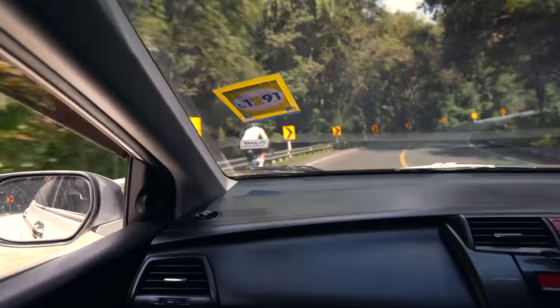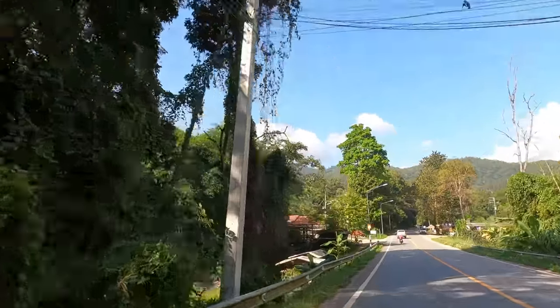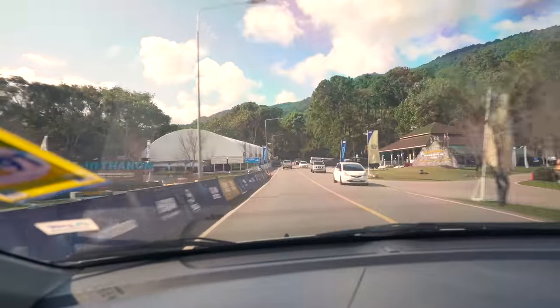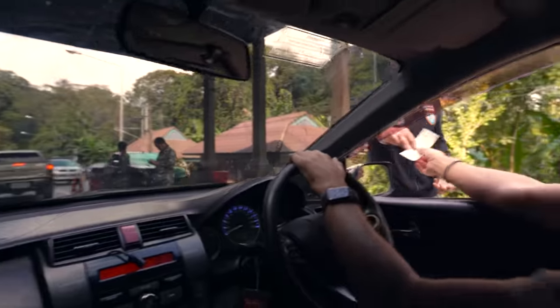Even though we woke up at 6 o'clock this morning, we still had kind of a late start — I think we finally got on the road around 8. We just got into the National Park. It's almost 10 o'clock and it does look like the tour buses have started rolling through already. We're going to try and get to the summit as soon as possible and hopefully beat some of that tour bus crowd. We just got through the second checkpoint and we are very close to the summit — under 10 kilometers to go. The sun is peeking through, which is a good sign, though it is definitely cloudy.